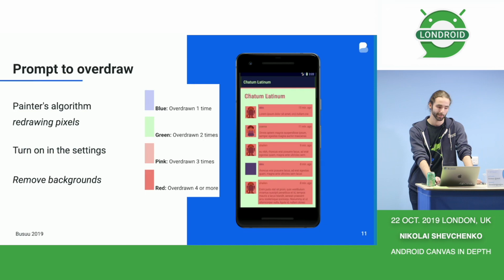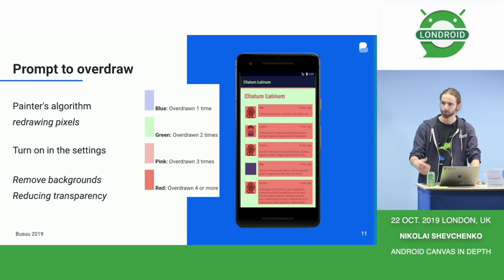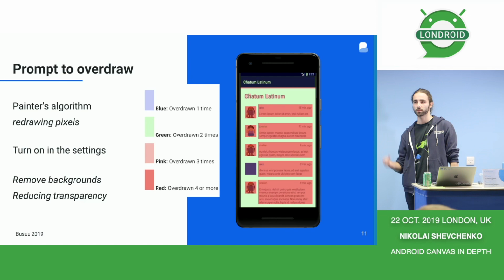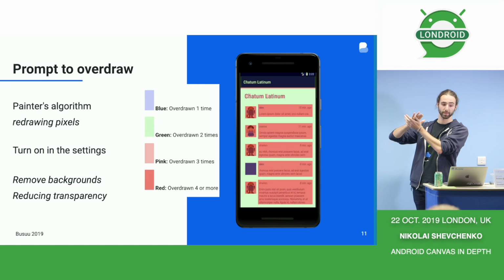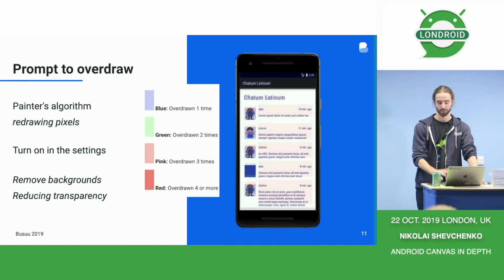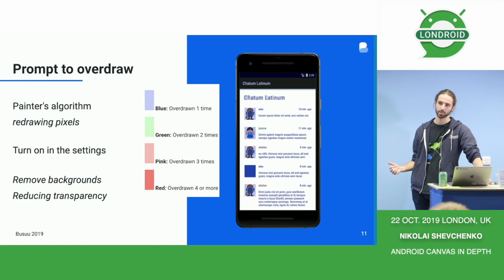Another thing is reducing transparency, which is something funny because basically Android struggles with transparency a little bit. The reason is that whenever we have to draw a pixel with transparency, we need to get the buffer of what color the pixel was previously, so that we know what the color was before and what the color is going to be now, and then we have to do the mathematical operation of blending them together, and then we can draw the pixel. So if, for example, you want to achieve a gray text view, a gray text, don't use black color with transparency, perhaps just actually create that gray color resource.